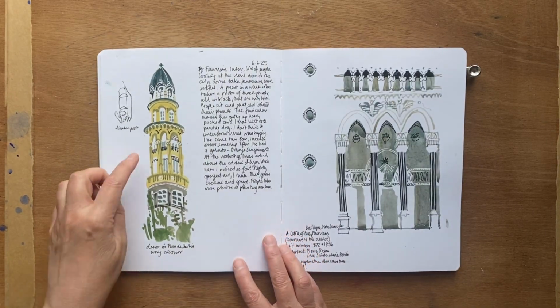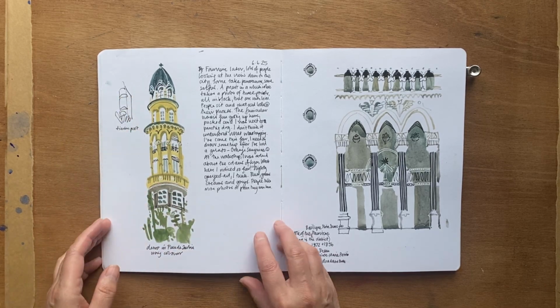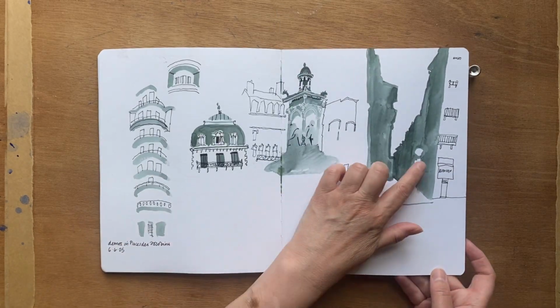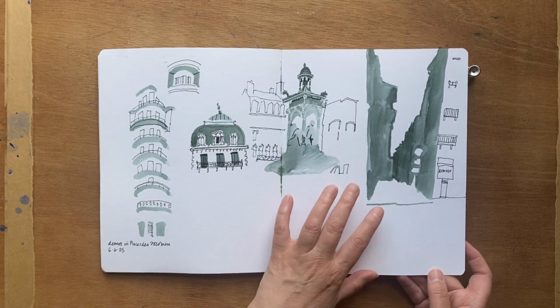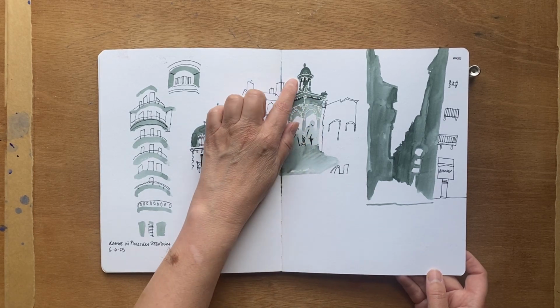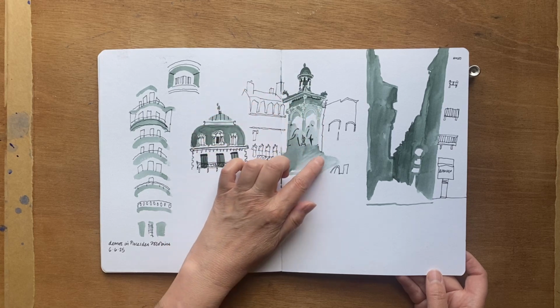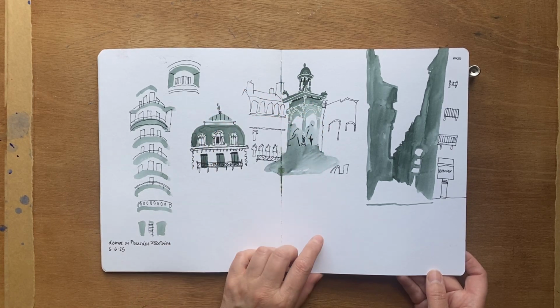And this was another demo piece to show them how I introduce colour rather than just sticking to the one tone, which was simpler for this because obviously we were doing it timed. And then I also talked about how, once you've got these big shapes down, you can work on top of them with pen or white gel pen.